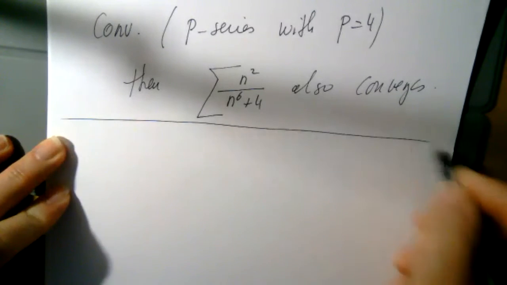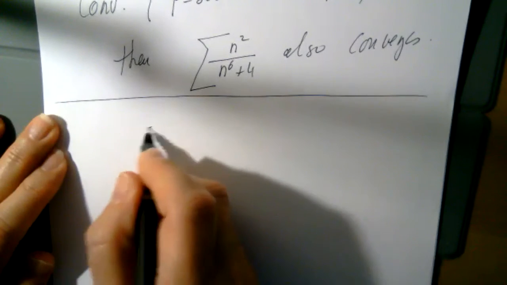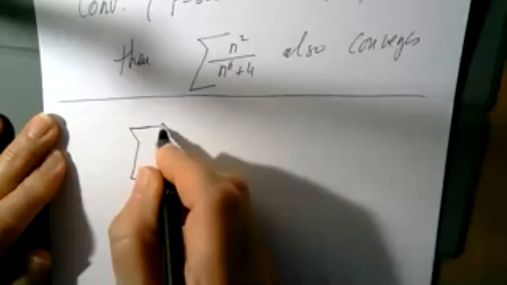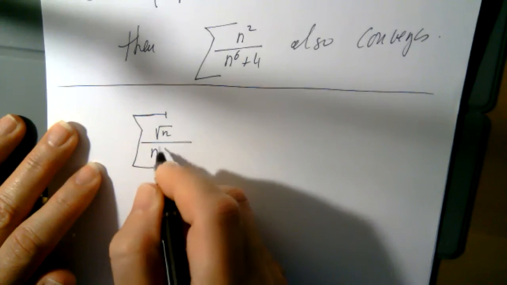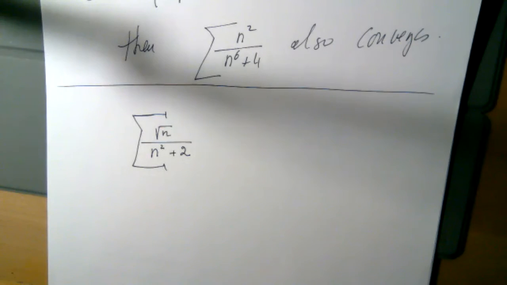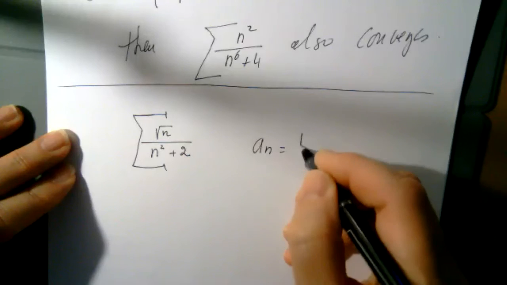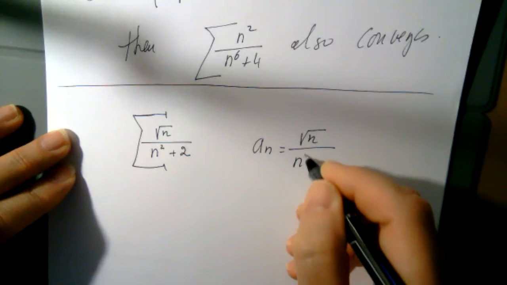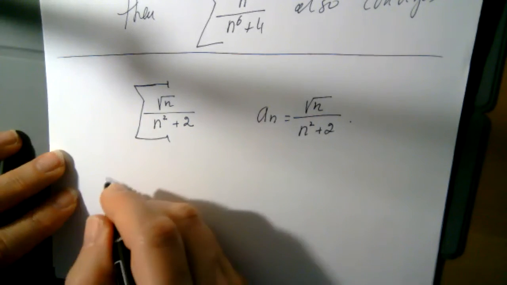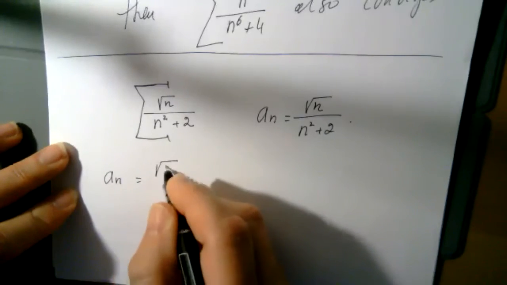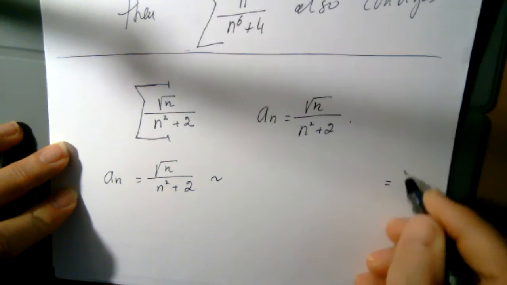So before I leave you, I'm going to give you another one, again simple, and I'm going to ask you, we're not going to work it out. If I wanted to use the limit comparison, suppose I put the square root of n over n squared plus 2. Just for practice, I'm doing those problems just to see how it works. So my a_n here is the square root of n over n squared plus 2. Now I use the limit comparison test, which is the series I would like to compare it to. I'll give you a minute to find it, and then we stop.